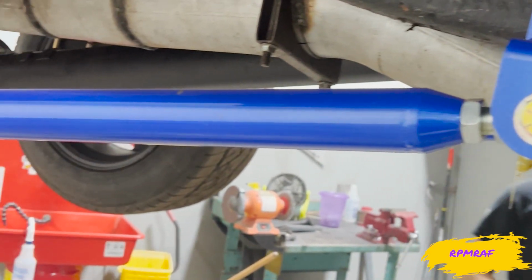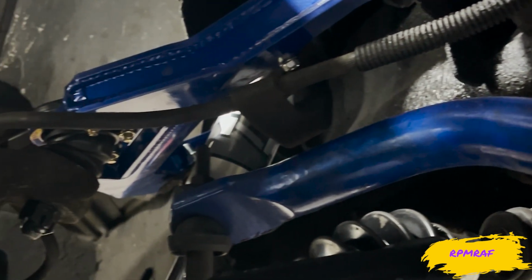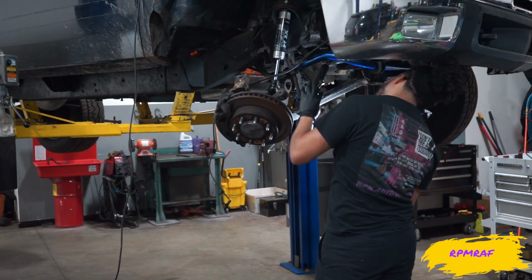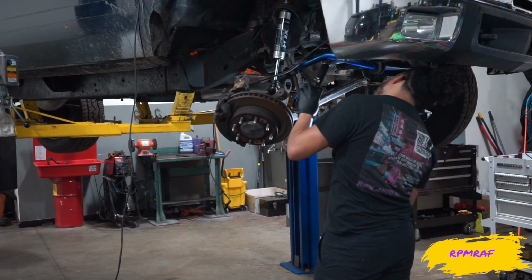So with that being said, we ended up putting a built transmission in, stage 5, a built transfer case, a new front diff, and a new rear drive shaft because he also broke the rear drive shaft. And even before that, we were going to do a suspension overhaul on this truck. So now he just lumps it all together.